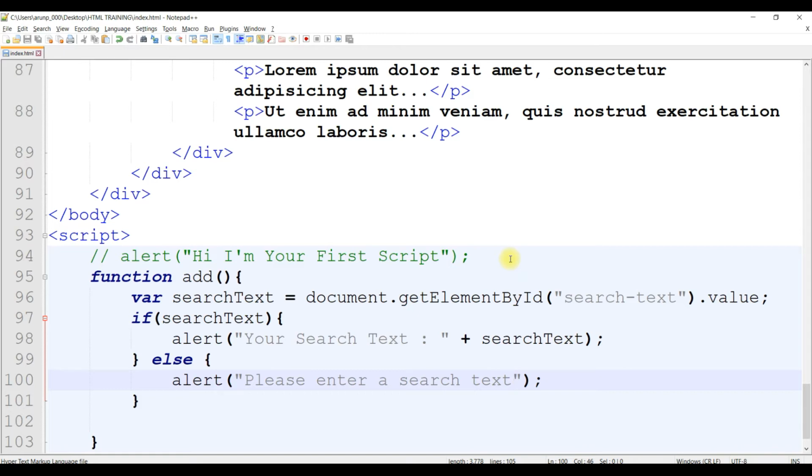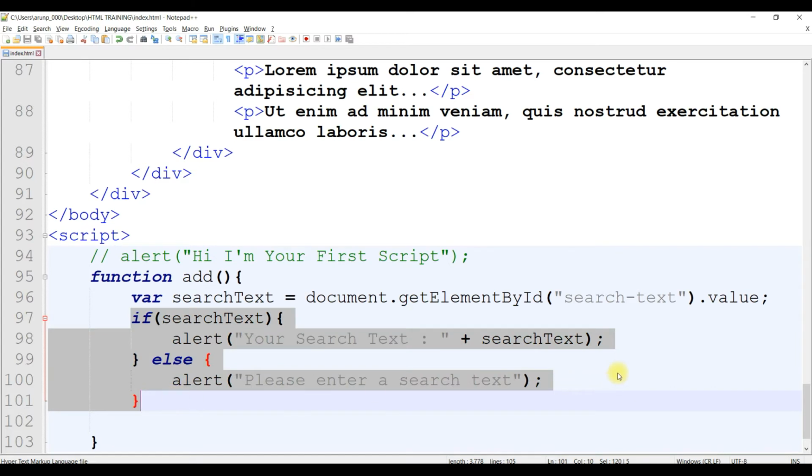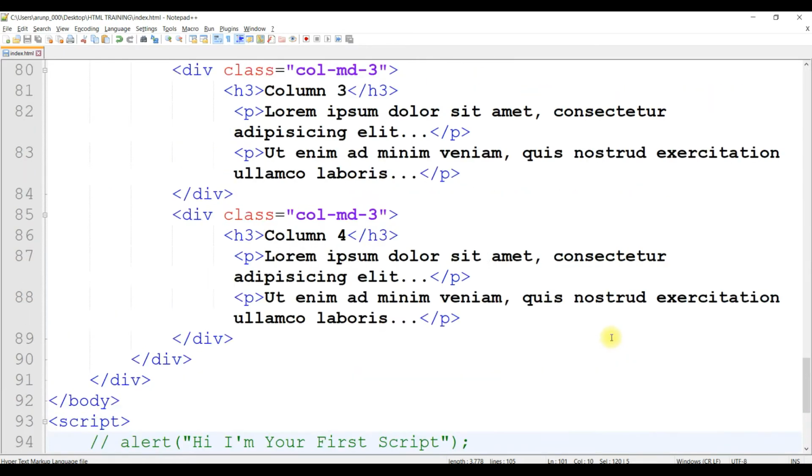For example, I don't want to give this in an alert format, because I want to give something in a text area or some text format or in a label. I want to show that this validation has failed.